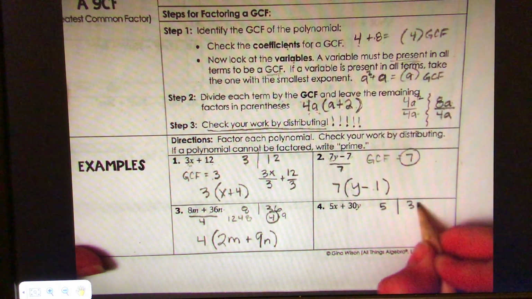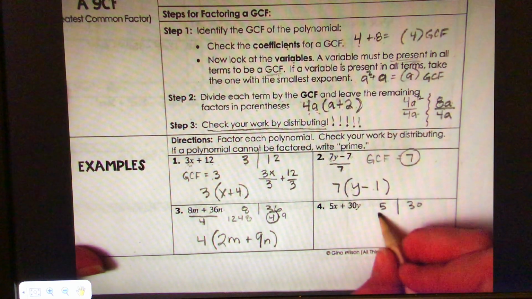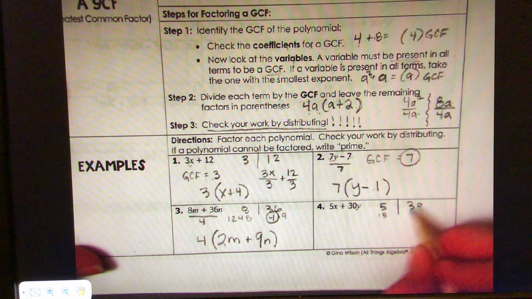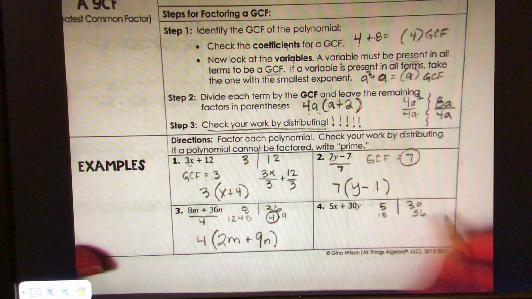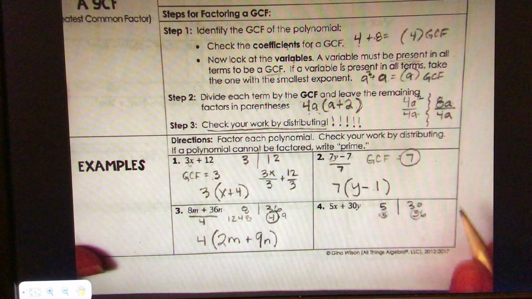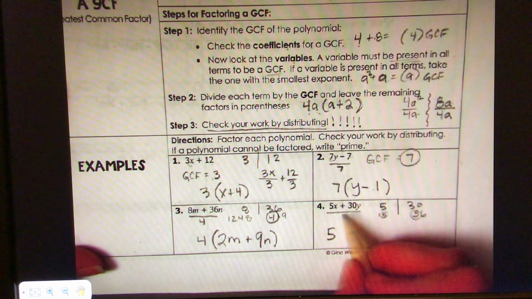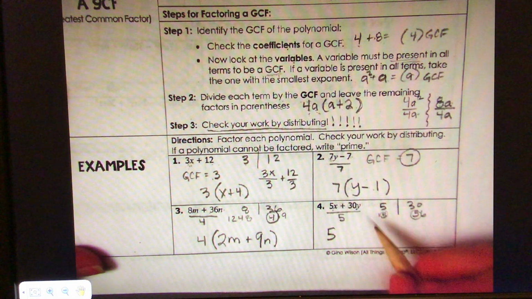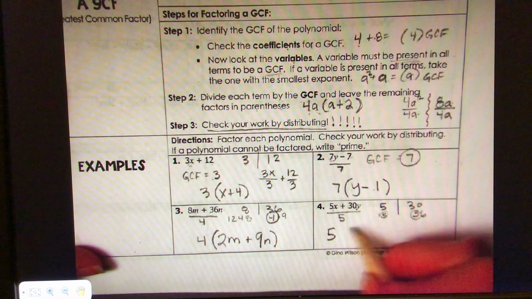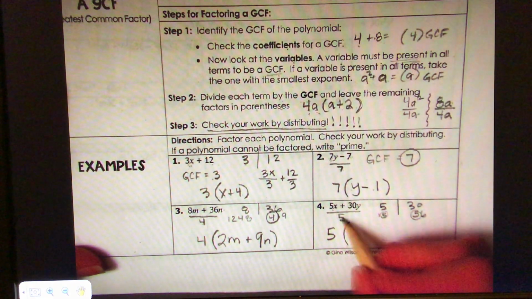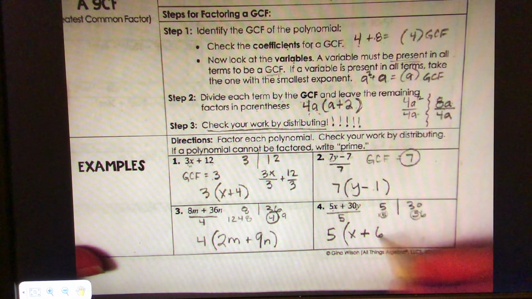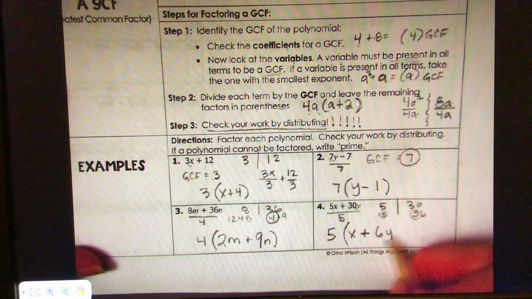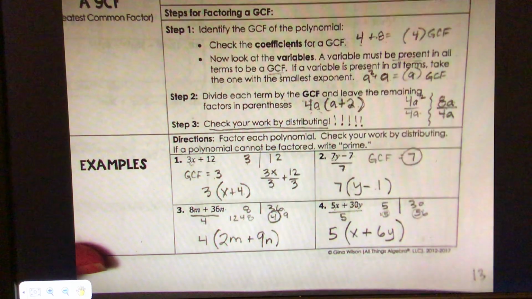Over here, I've got 5. I've got 30. I know that 1 and 5 go into 5. I know that 5 goes into 30 6 times. Okay, so I already have my greatest common factor, so take it outside, put all of this over 5. x doesn't go into y, y doesn't go into x, so I don't have any variable component. Let's go for it. 5x divided by 5 is x. I'm adding. 30 divided by 5 is 6, and then I have y. So this is really good practice.